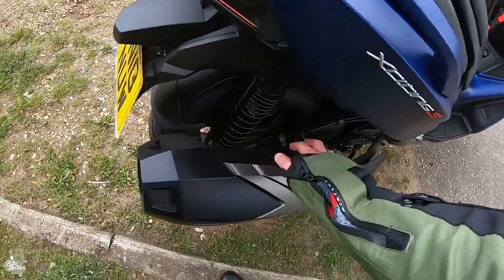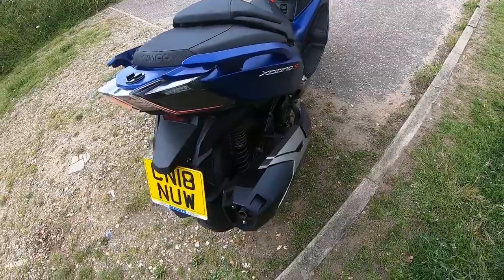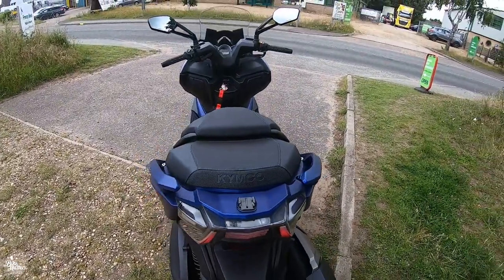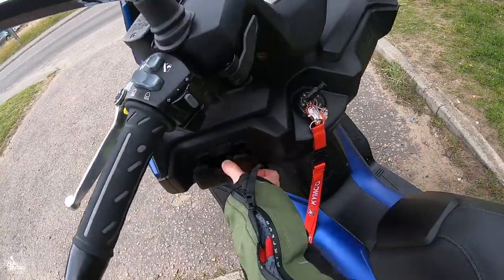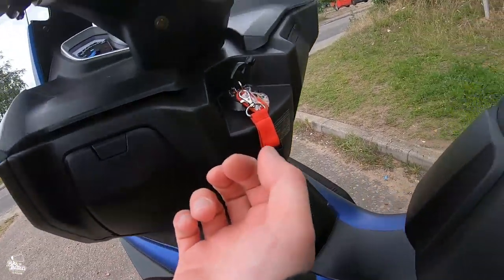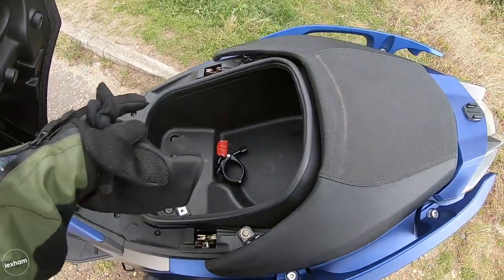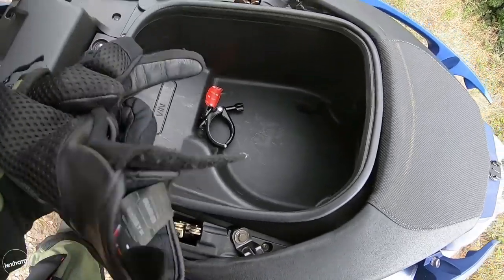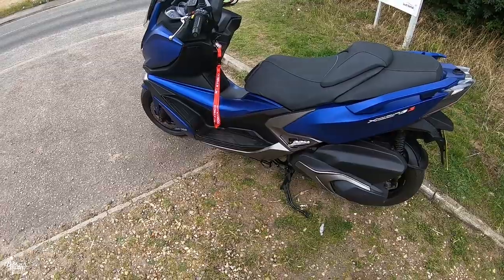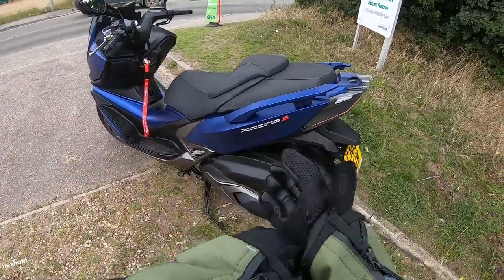Let's quickly look at the front — look at that in that blue, pretty nice and aggressive. The blue is amazing, hopefully the camera does it justice. Look at those big meaty brake discs at the front, and that front telescopic suspension which just soaks up everything. Big exhaust there — one thing actually, it would be nice to have stainless steel on there, but you don't get everything! Rear double swing suspension, and cool little LED lights. In the glove box there's a cool little USB port where you can charge your phone. There's also another little cubby hole with a toolbox in. Lift the seat up and that's your storage — you can fit one helmet in there, maybe a little bit more pushed up to the sides.